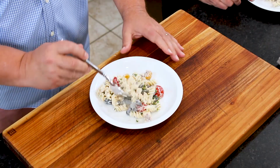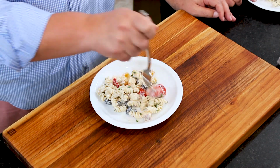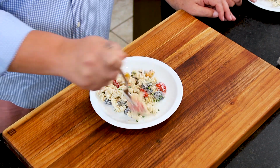Some things will never change. Oh, y'all, look at how pretty that is. Oh my gosh. This would be the hit of the picnic. It will be. I'm going in. I am going in because I can't wait any longer. Oh, yes. Oh, you actually got them all. It's your favorite things in a pasta salad.